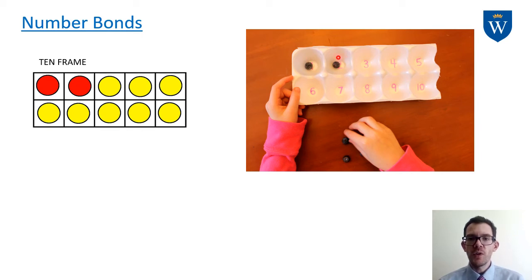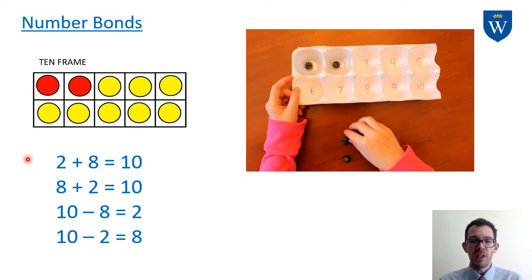So we've got 2 is one of the parts, and the missing part, we've got 1, 2, 3 spaces on the top, we've got 5 on the bottom, so this shows that 2 add 8 equals 10. And you can see that again in the 10 frame representation over here. But I love this method because it makes it physical, and what's great here is that children can actually touch and move the maths as it happens.